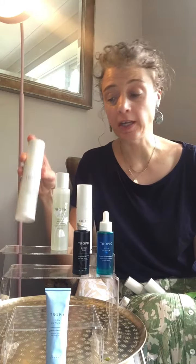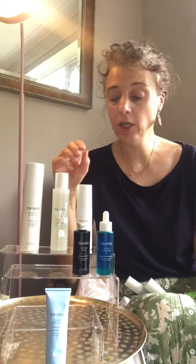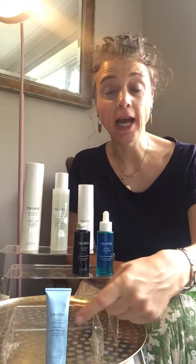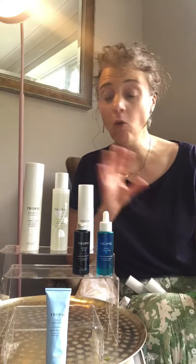This is for oily and blemish-prone skin — this is the blue collection. You go for our smoothing cleanser which takes off makeup, then our juicy greens which help smooth everything out, then the fresh waves moisturizer, followed by your pore refining serum, blemish prevention serum, and blemish prevention mask — new horizons.